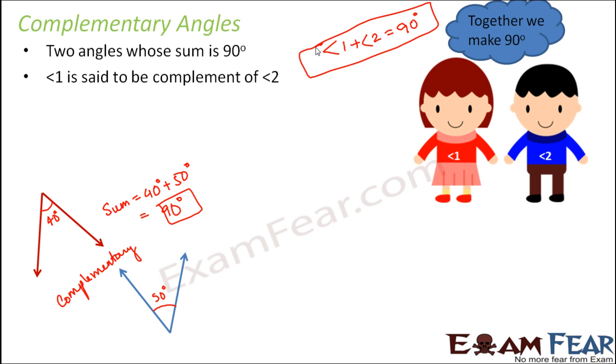Now again, it is also not necessary that these two angles need to be completely separate angles. Let us look at this scenario. Let us say this is one angle, let us say this is angle one and let us say that this is angle two. Let us say that angle one, the value of angle one is 60 degrees and the value of angle two is 30 degrees. So in this case, angle one and angle two, they are also complement of each other. So these are also examples of complementary angles. It doesn't matter where the angles are located. If their sum is equal to 90 degrees, then they are complementary angles.